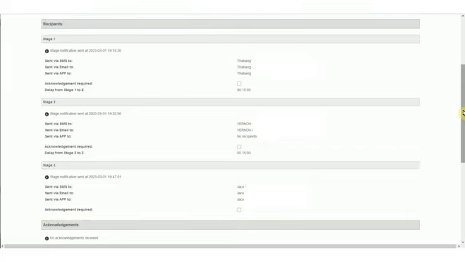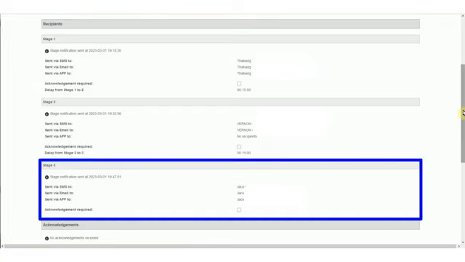The report's Recipients section shows the escalation chain for this alarm. In this case, the alarm notification was first received by the assigned first-line responder. When the Cold Cloud unit received no response after 15 minutes, the alarm was escalated to the second-line responder. When the Cold Cloud unit received no response after a further 15 minutes, the alarm was escalated to the third-line responder.